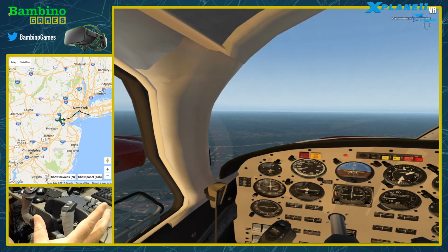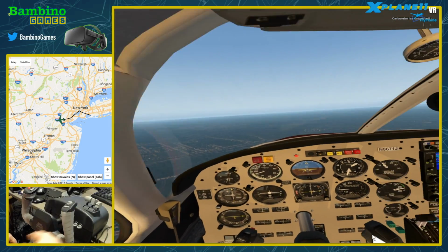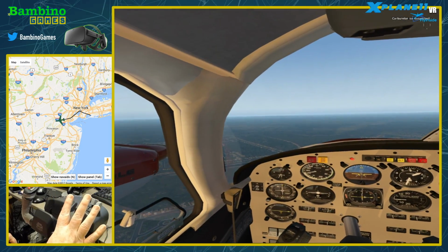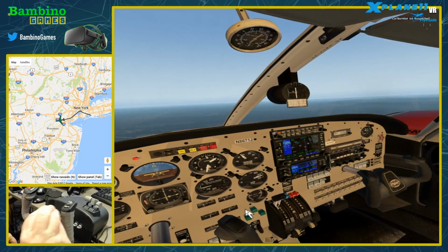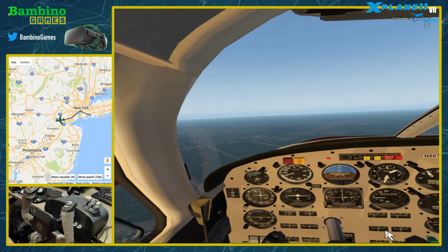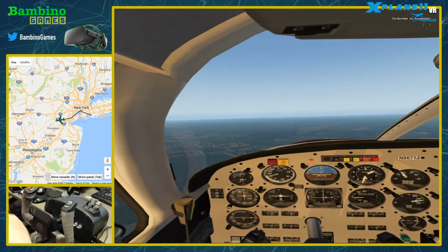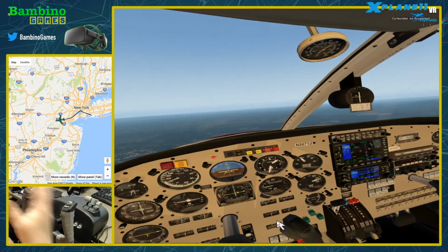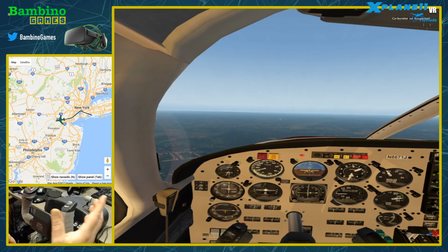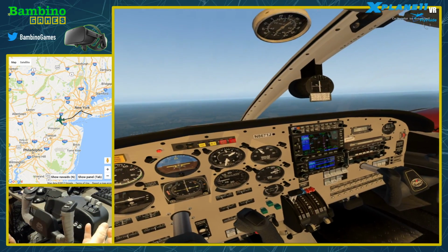It's almost like a sim and a game mixture, if you will, right? I mean, you get awarded points for completing a mission, those sorts of things. Now, that's fine. Some people may want that, and I think that market is going to gravitate to that type of flight sim. It's taking along that same life that FSX had, that mission, earn points, kind of gaming kind of flight sim, if you will. Just my humble opinion. Whereas X-Plane 11 and P3D are more geared towards trying to improve the real-world realism, right?